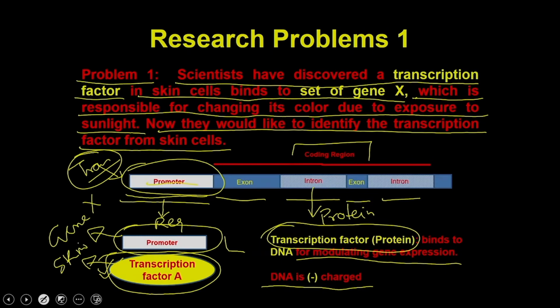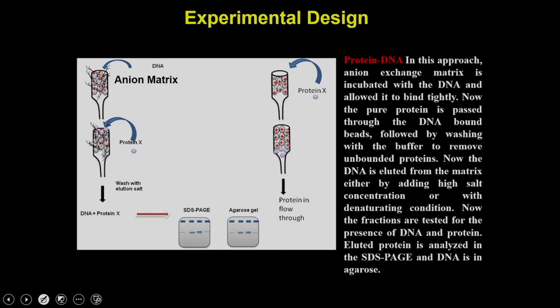Okay. So, what you have to do is first break open the skin cells and recover the mixture of transcription factors. Then you also have to clone the promoter of this particular gene, so that you have multiple copies of these promoters. Then what are you supposed to do? You have to design an experiment so that you can control all the parameters, so that you will not get false positives.